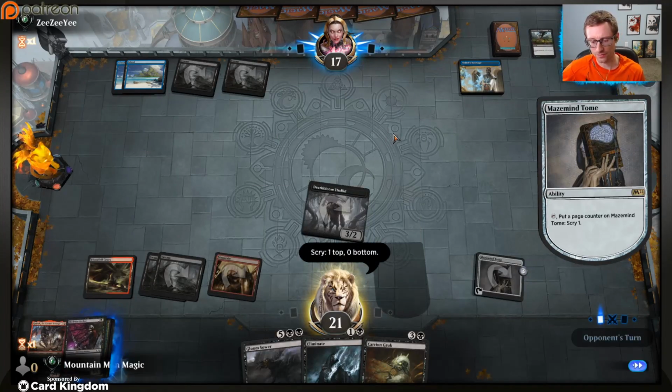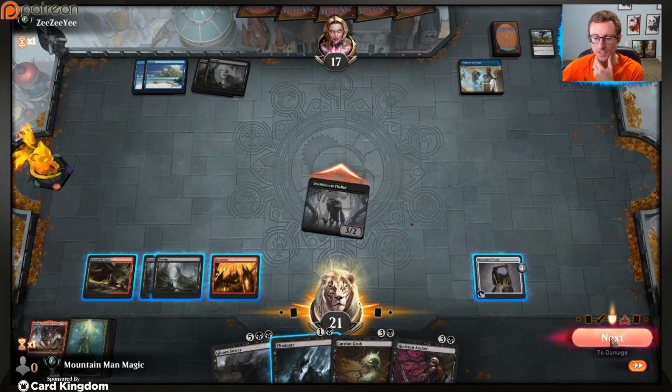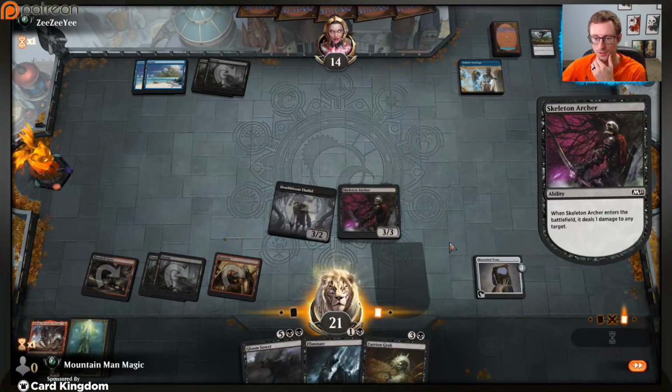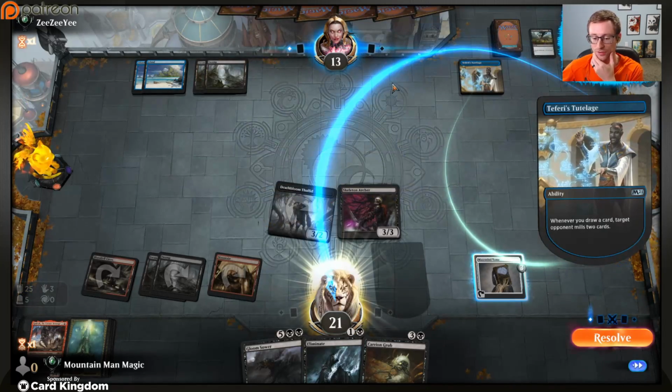Skeleton Archer. Yeah, that's a good play for us. Keep that on top. We will attack. And now Gadrick would have 5 power. But I'm hesitant about milling us for ourselves for 4.